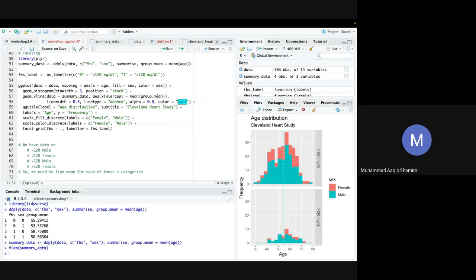We were earlier calculating the mean of the column named age, but now we are not doing this. We already have the calculated mean. So we will remove this function. And now we can draw this.